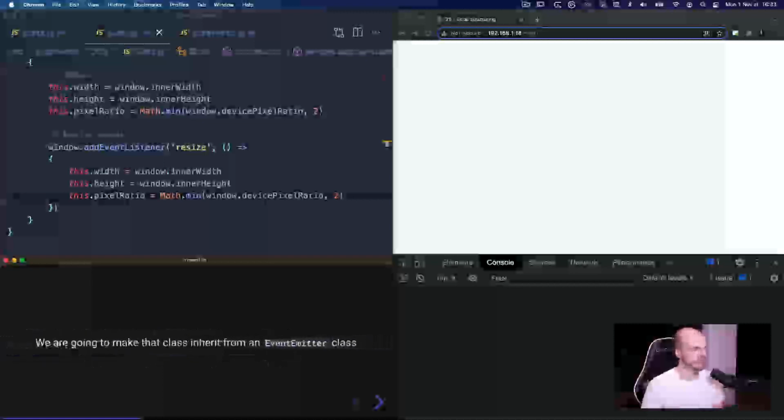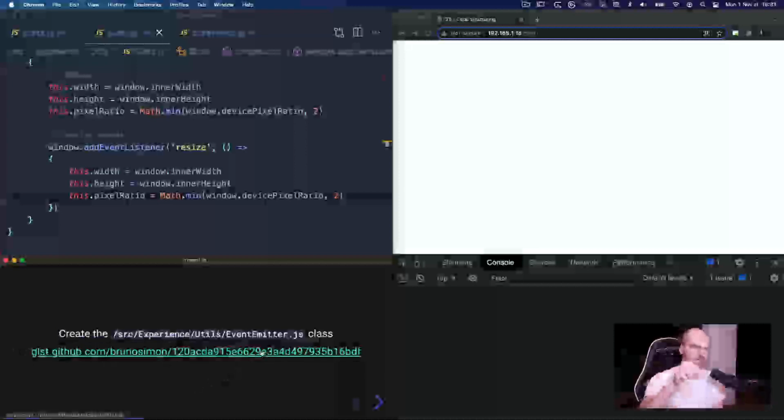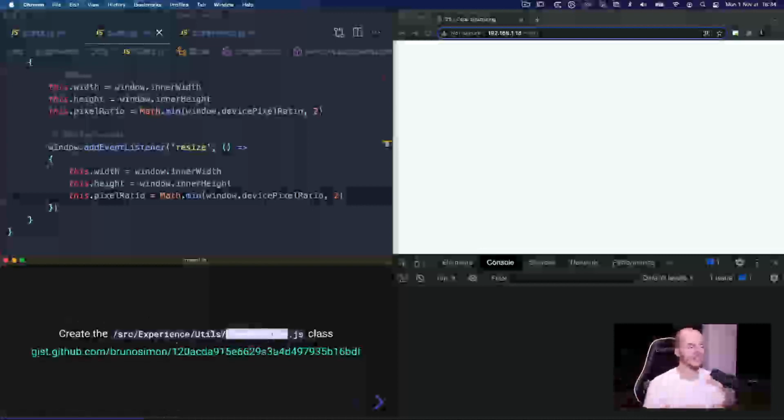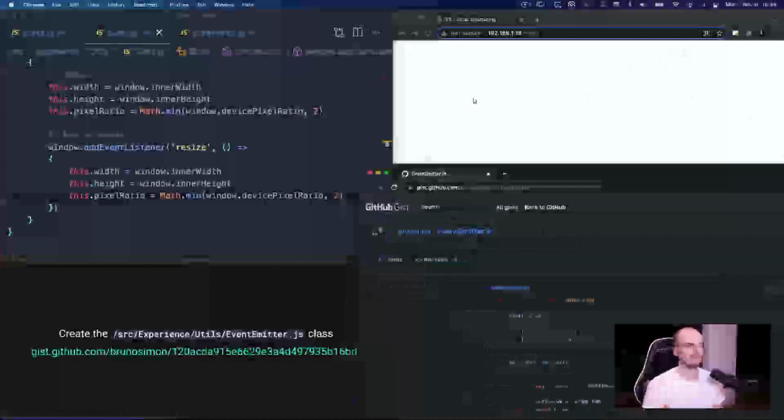We're going to use an event emitter class that I wrote, and you can access it from this gist. So pause the video, check the links right below, in the corner, left, right, I don't know exactly on what side you are, and it's the event emitter gist. A gist is just somewhere on GitHub where you put some simple code. So I'm going to access it right here. And this is the code we need.